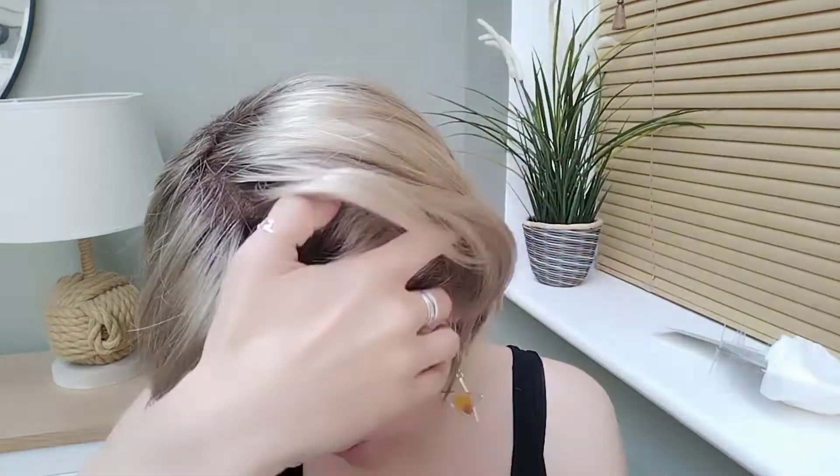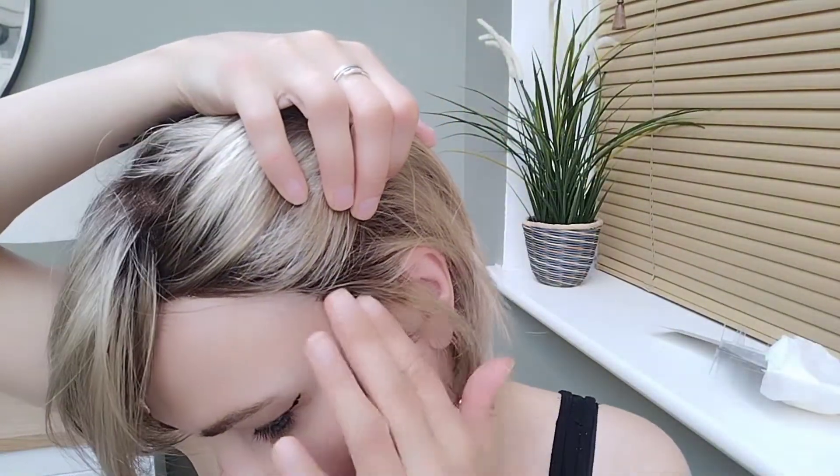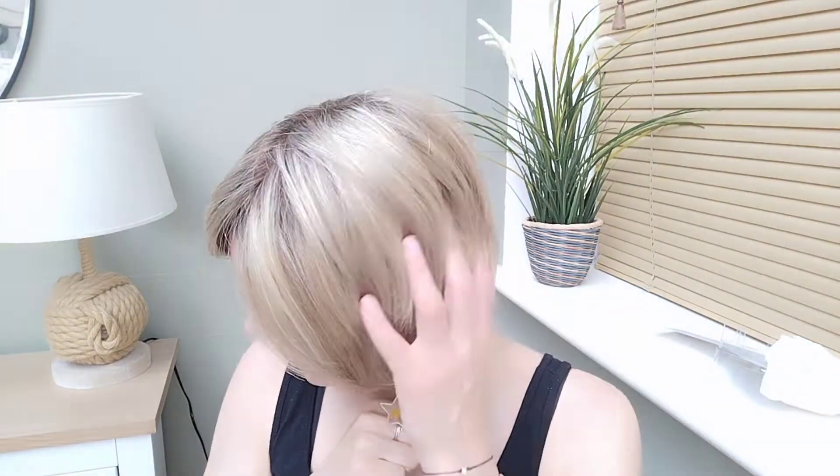Let's look at the coverage. The ear tabs sit here on me and for me that's perfect, so the coverage on me is really good. This is a little bit of my bio hair left, but it's great coverage on both sides. The fibers feel nice — not overly soft but soft enough. Shine-wise it's straight out of the box, and I do think I would need some dry shampoo to get rid of some of that artificial shine. But it's just a lovely color, and this cut with this little fringe is cute — it's a really cute piece.